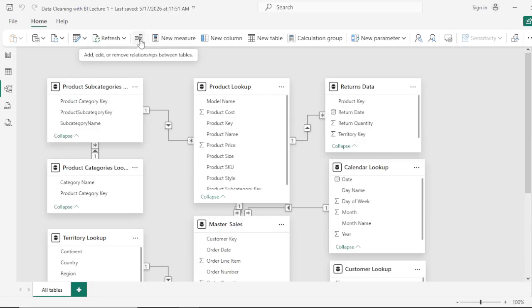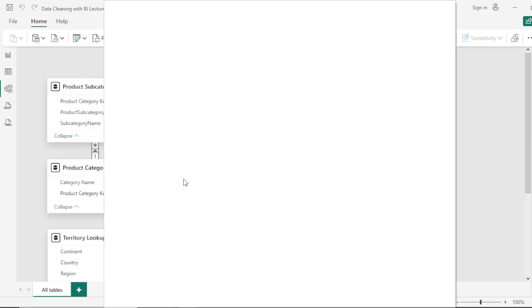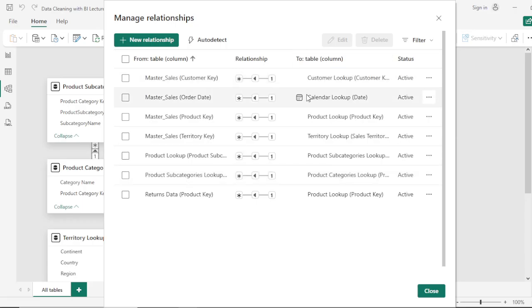Now you can check the relationship status, and you can easily see all the information that you have got: master sales customer key, customer lookup customer key. So this is how you have to make the relationship between the tables, the fact table and the dimension table.